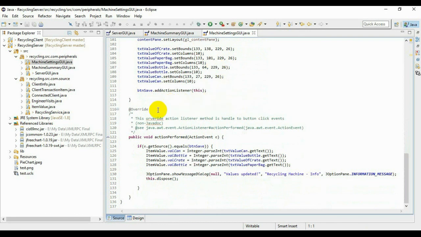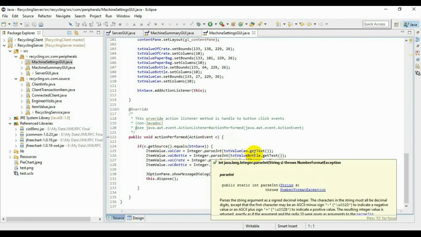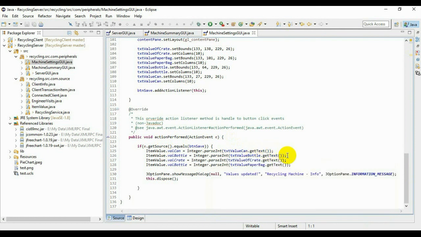This action performed override method is to save each item value. Once you click save, it will read the text field value and assign it to the item value object. Likewise, all four item values we can change from here.